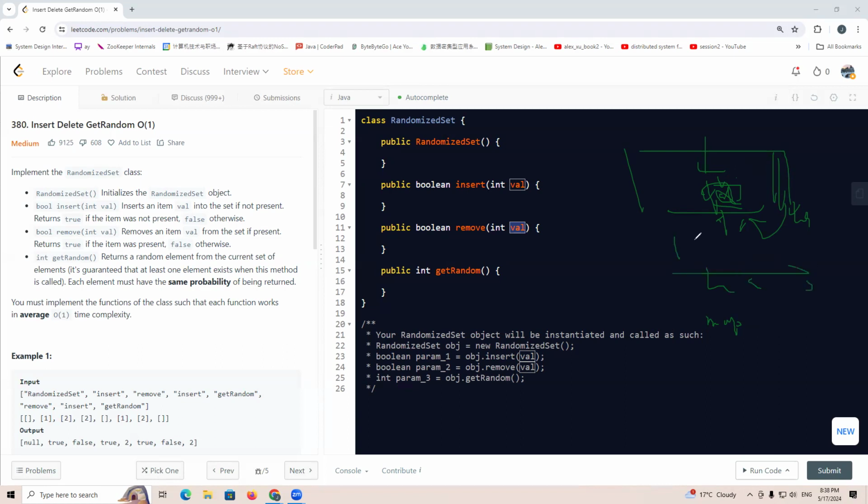We do the update before that, because these two elements may be the same, since this value can be the last element. So we remove this value after the swap.